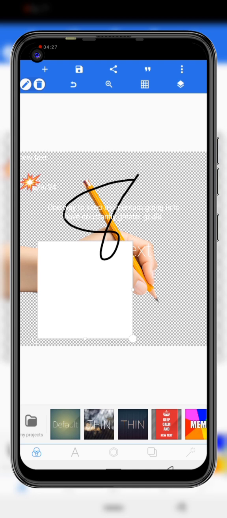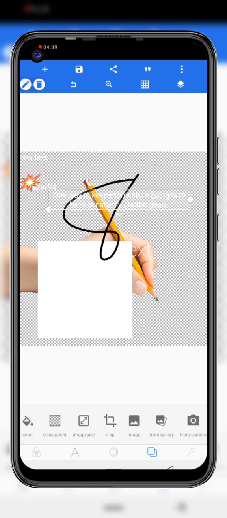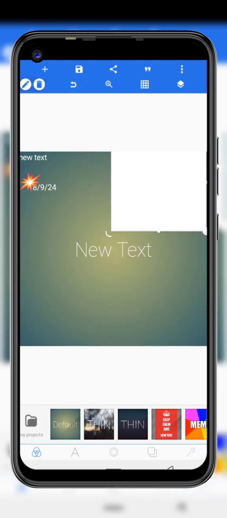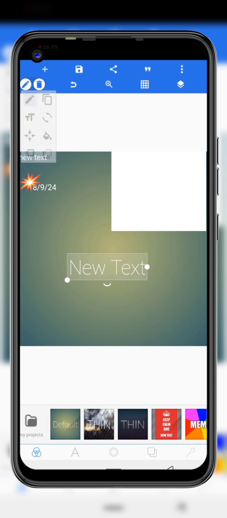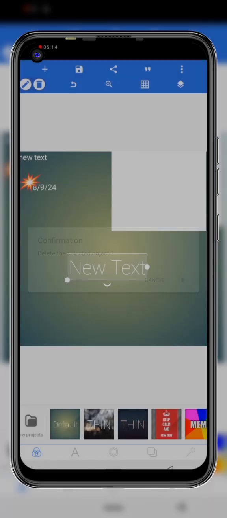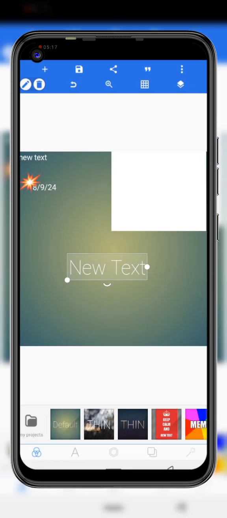And right below the plus button, we have the edit and the delete. So once I select a text, let me change the background back to the normal one. I want to make use of these tools, these icons below the plus button at the top. So let me select this new text. Once I select this new text, I can click on this edit button here, then I can edit with the pencil icon. Or if I click on this delete button, it will delete the object, so I don't want to delete it for now. I'll delete it later so that I will show you something also.